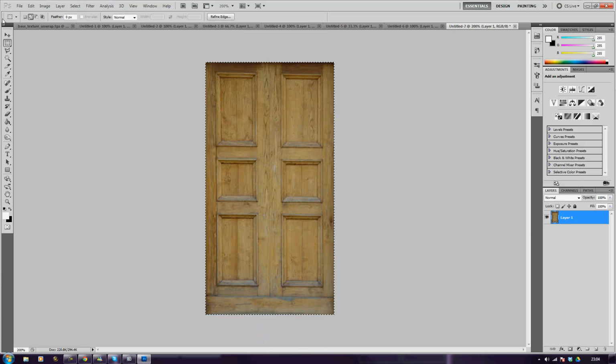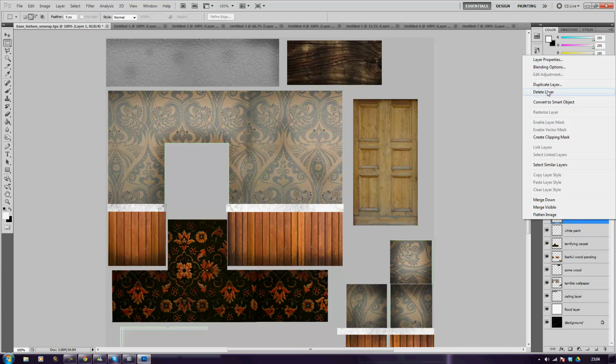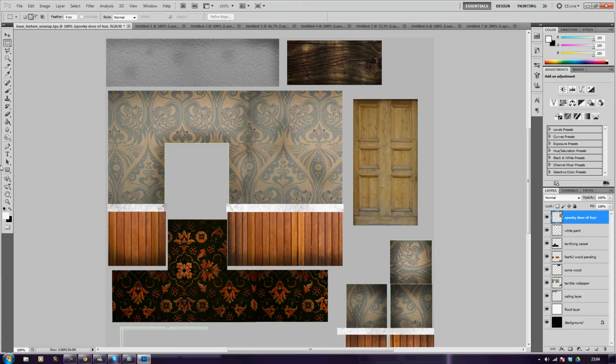And we should be able to just drop this door now straight onto there like that. Beautiful. And we'll rename this one as Spooky Door of Fear or something. There we go, just so we know what all our layers are. Give it a bit of a Halloween bent. Now I'm just going to go around it and just darken areas on it.